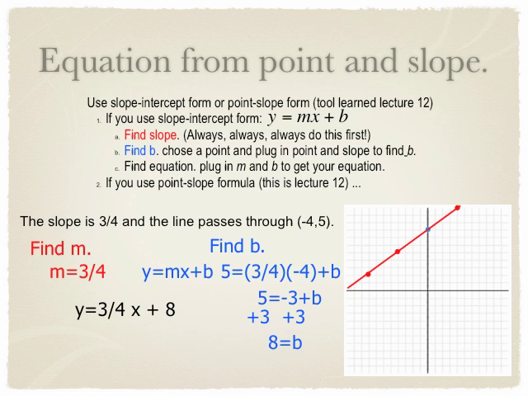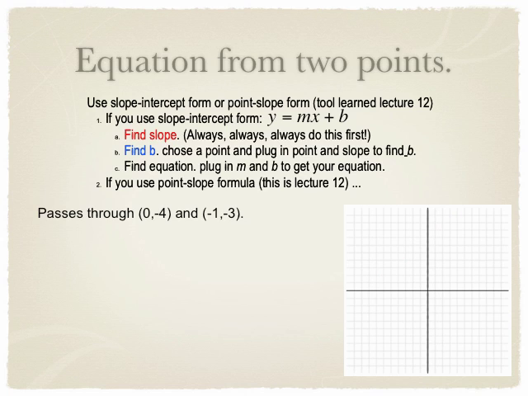Let's check it against the information that was given. The slope is 3/4. Does that look like a slope of 3/4? Yeah, it kind of does. I mean, it's positive and it's close to 1. Okay, it goes through the point (-4, 5). Let's come see where (-4, 5) is. Yes, it's on the line, so it does match. Okay, now that's the next topic.